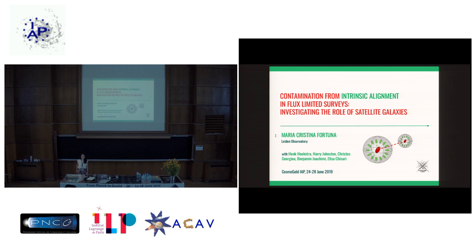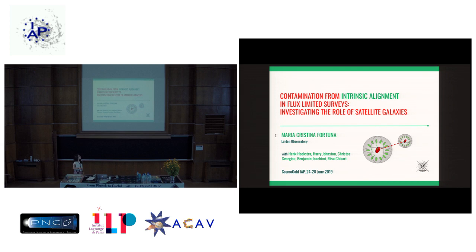And this is mainly the result of some studies of the KiDS Gamma collaboration that investigates the role of satellites in the intrinsic alignment, and what this means for the cosmic shear analysis. And in particular, I want to highlight here the names of Harry Johnson from New Zealand and Chris O'Yeriu from Leiden University, who also did part of this work.